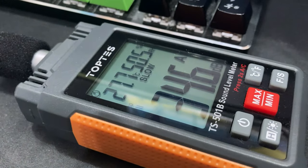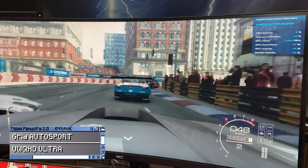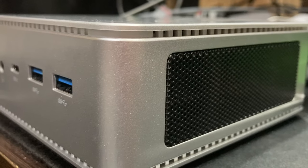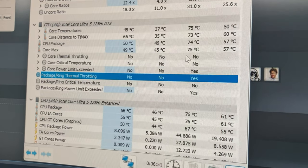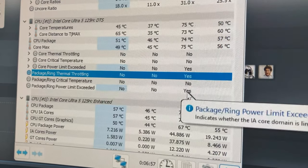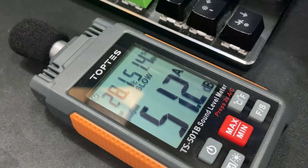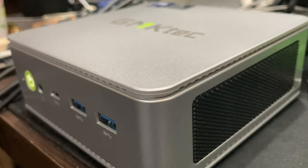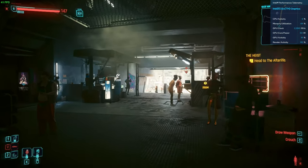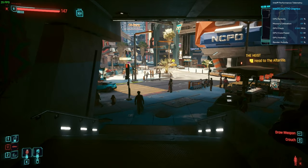At idle it's pulling 13W from the wall and it's very quiet at 45°C. Adding a load — for example the Grid Autosport benchmark — the CPU sits around 60°C, the fan is audible but not too noisy, and it pulls 45W from the wall. HWinfo reported some throttling but there was no jerkiness or slowdown; frame rate was constant and temperature seemed fine — probably fixable with BIOS settings or an update. Switching to performance mode in BIOS gave an extra 10–15 frames in this game, however it made the system much noisier, pulling 65W from the wall, again with the same warnings from HWinfo. Testing with Cyberpunk we had a couple more frames but then it started to stutter very badly — it only happened in performance mode, so it's best to stick with the balanced setting in BIOS.